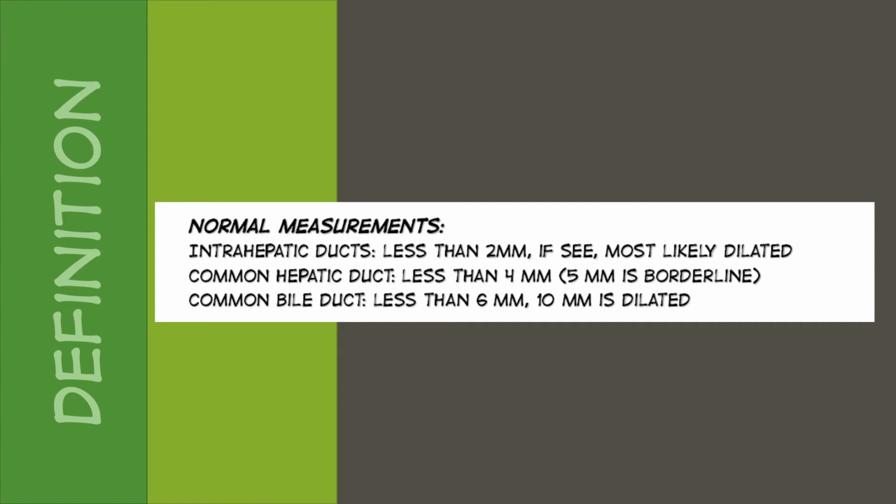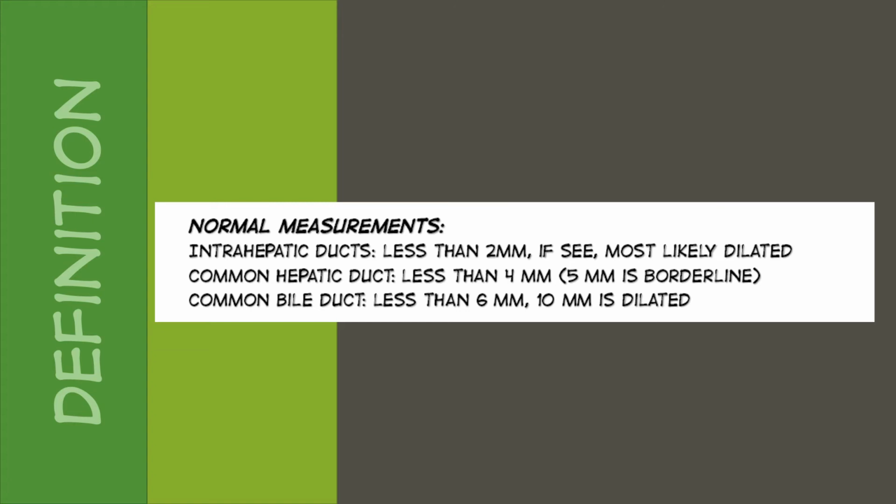The other thing that we see that causes common bile duct dilation is simply age. As the patient ages, we expect to see an enlarged bile duct. So after the age of 60, we can add 1 millimeter per year. So a 6 millimeter bile duct is normal for a 60-year-old, 7 millimeter would be normal for a 70-year-old, and so on. We do then finally consider the bile duct enlarged at 10 millimeters.